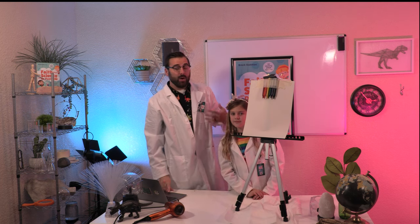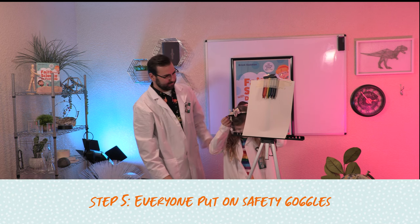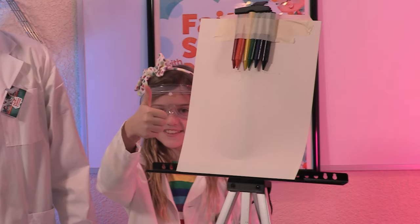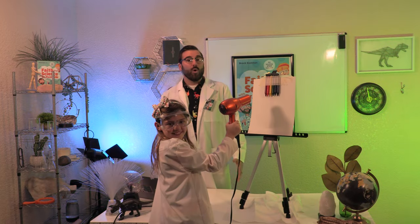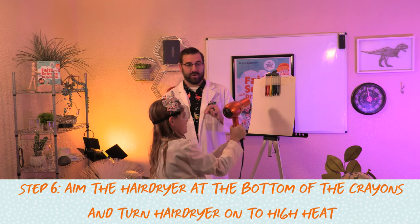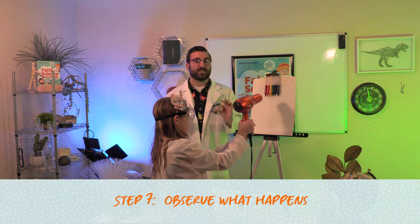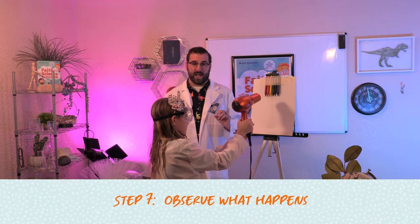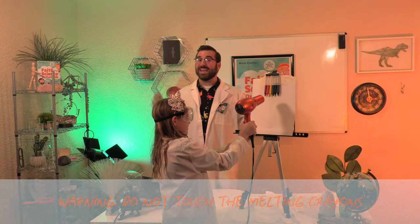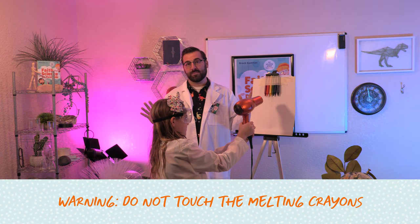Okay, now we need to put on our safety goggles. Now, we're going to aim the hairdryer at the bottom tips of the crayons and turn the hairdryer on. Let's observe as the solid wax of the crayons melts and liquefies, then begins to stream down the cardstock. Do not touch the melted crayons until they have had time to cool.